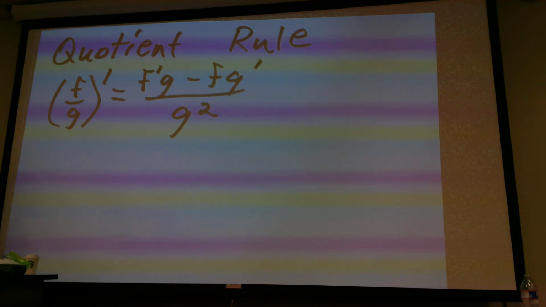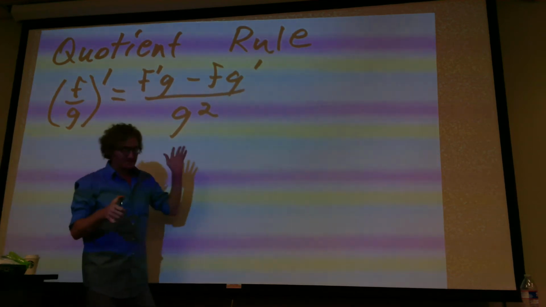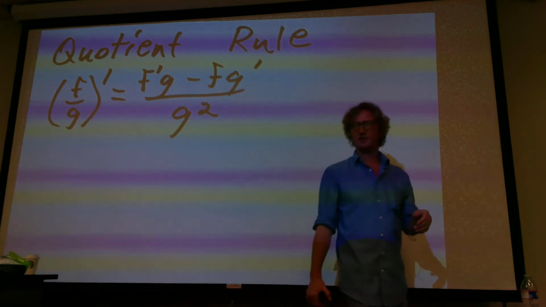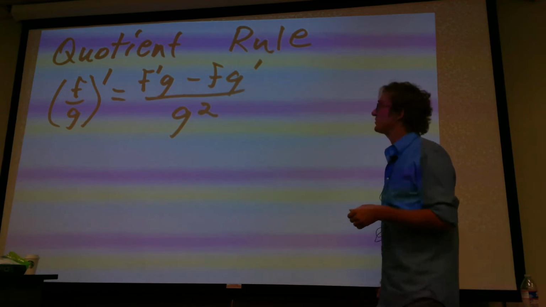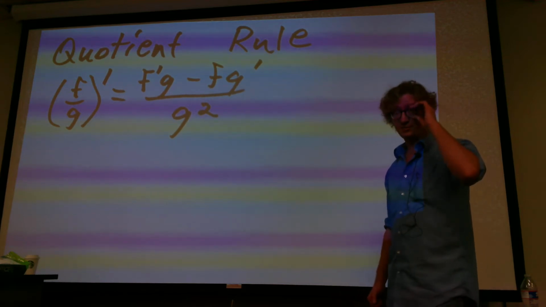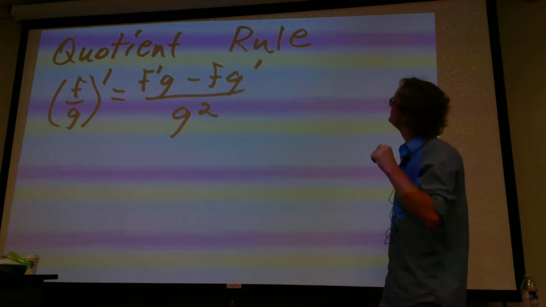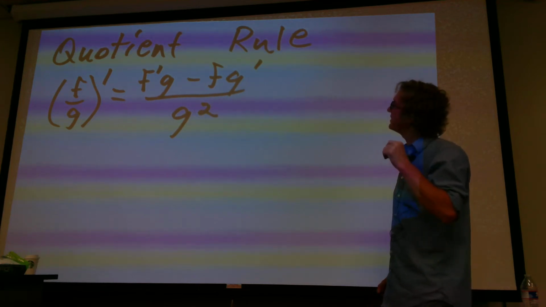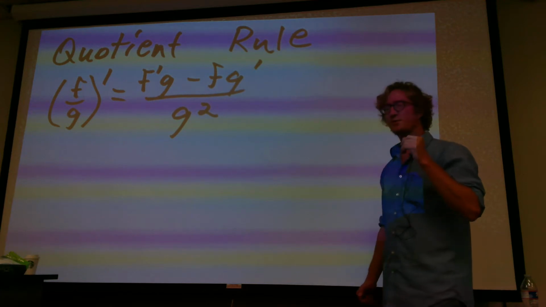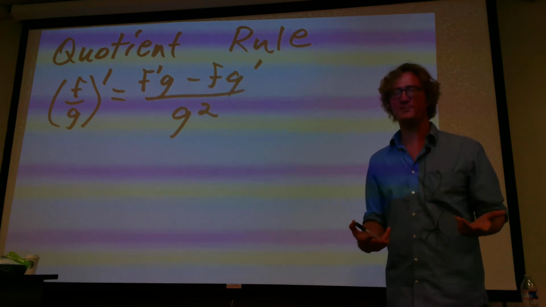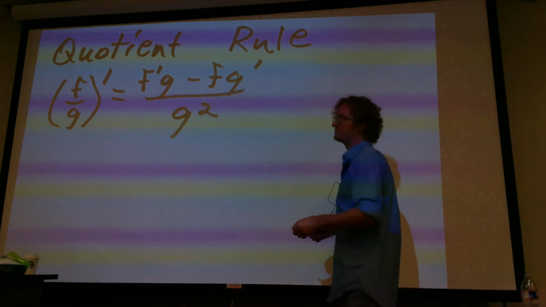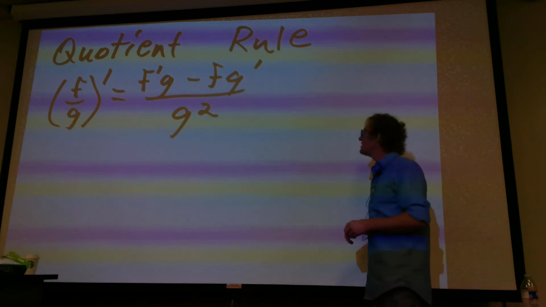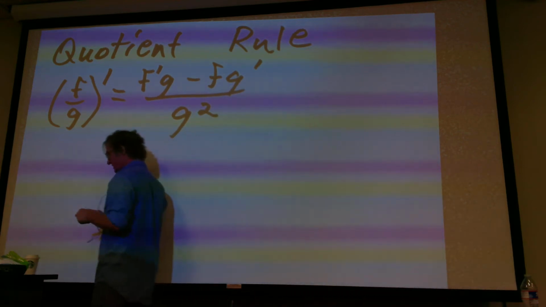Now, some people remember this rule as there's some saying that I think they teach in high school that's like high D, low, low D, high. I don't know what it is. I'm going to show you how to derive this once we get to the chain rule. So once we get to the chain rule, I'll derive this formula for y'all. And so I actually just remember this through the derivation and not some little saying. Okay? So let's see this in action.